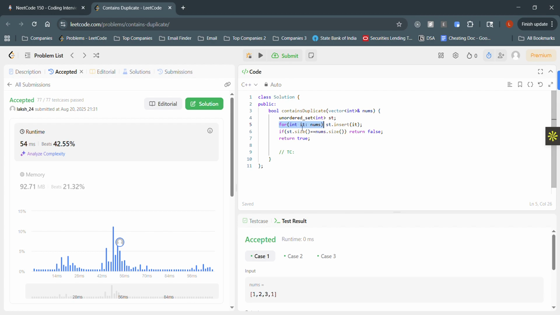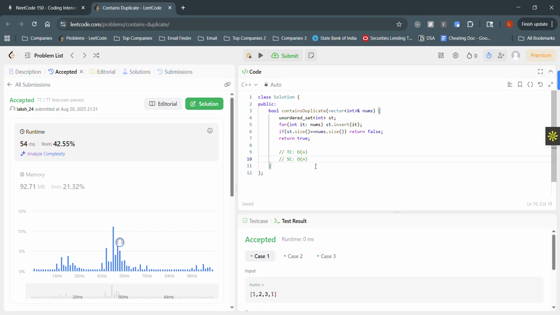And we are doing this n times, where n is the number of elements in my vector. So the time complexity of this solution is big O of n. And since we are using a set here, for the space complexity, at most what can be the size of the set? If all elements are distinct, then our set will contain the number of elements in the vector, which is n. So the space complexity will also be n.